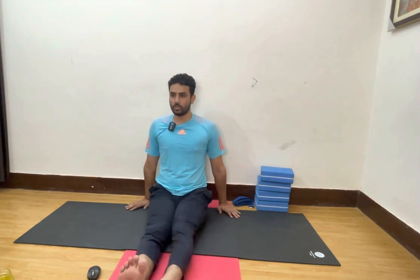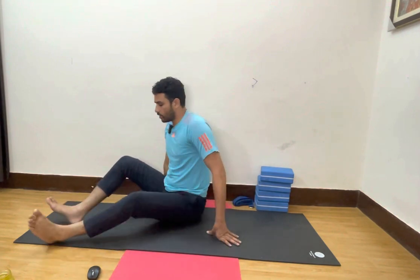Enough, guys. Keep both your legs closer and just relax your legs. Relax kijiye thoda sa. Very nice. So ab yahan se, I will take you to some sequences.